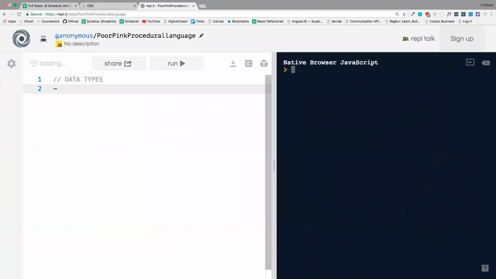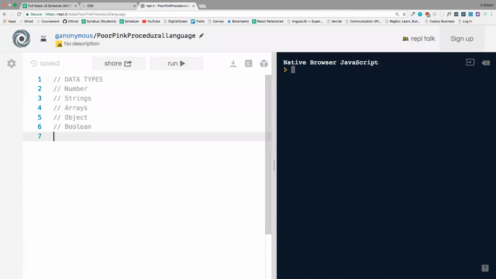Who can give me a JavaScript data type? Number. It's another one. Strings. Arrays. Okay. Object. It's another one. Boolean. Okay.